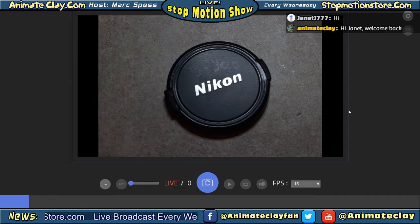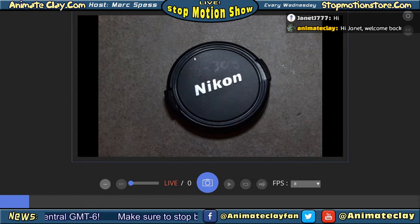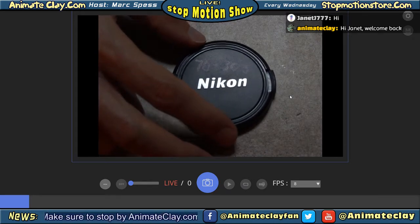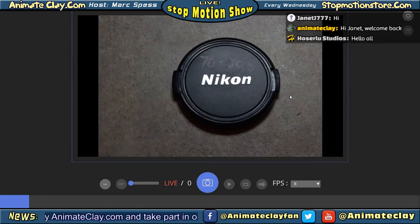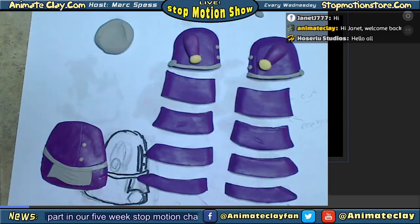Okay, so we've got a program called Heron up here, and we're going to set our FPS a little bit lower. This program is free. And let's see here, let's try 8. It's a free program. So I've got a Nikon lens cap here, you can see, and it seems to be in focus, which is good. And so let me go back to here. And so that's good. This is good. All right. Hey, Hoser Lou.